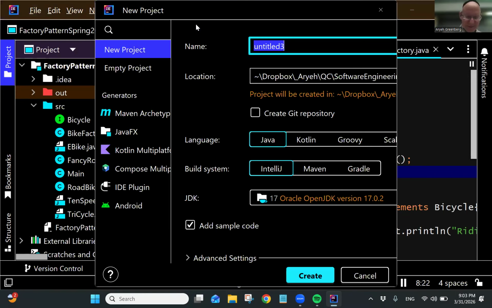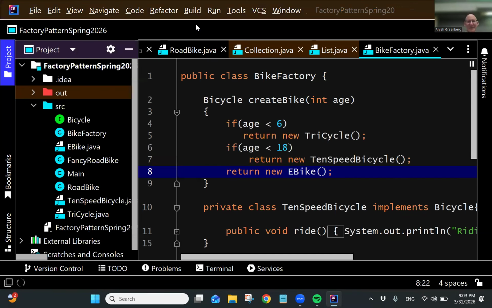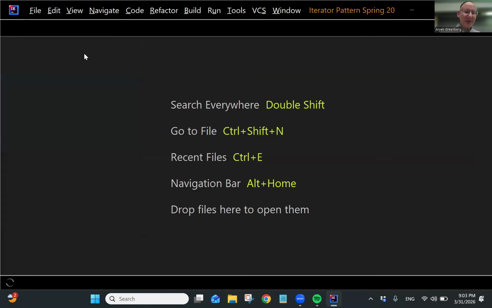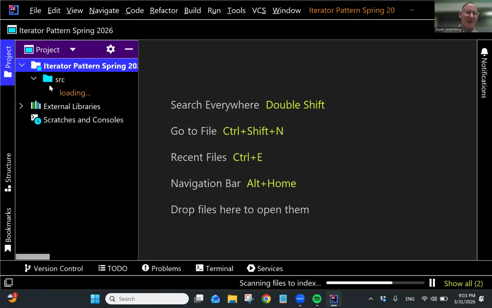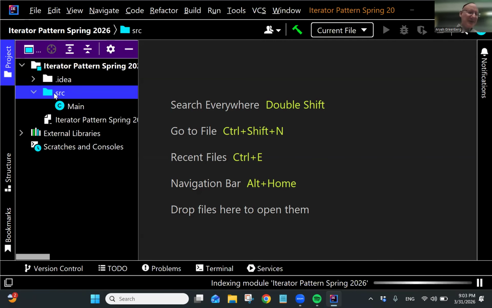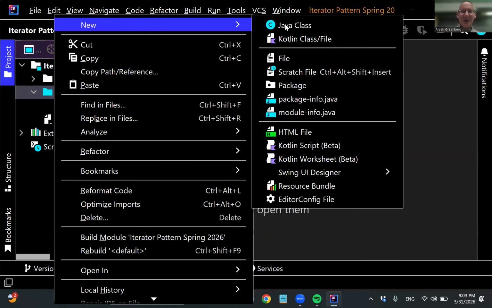Okay, iterator pattern. The basic iterator is like, let's say for example, let's use a school. We have a school, and inside the school we have teachers.